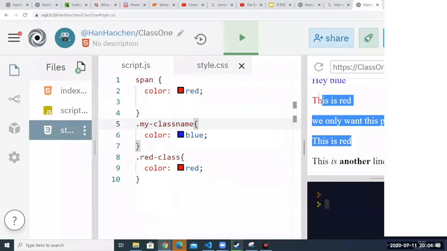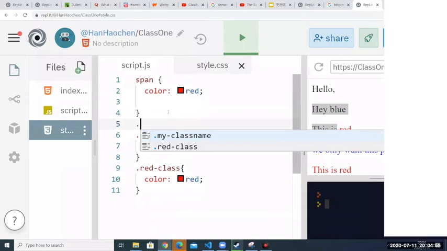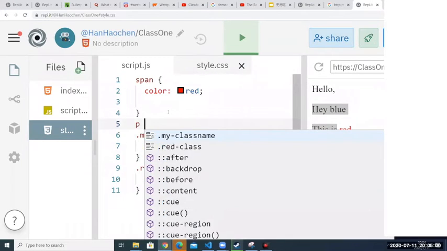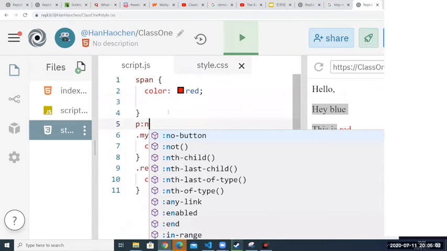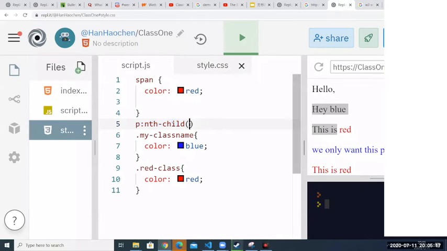For example, for this purpose, we literally don't have to write those lines, since there's a CSS selector simply called nth-child, but we won't get into that for now. Those are some advanced CSS selectors, and if you're interested, a great resource to look for is W3Schools. They contain some of these selectors, basically selecting the nth child of a paragraph element.